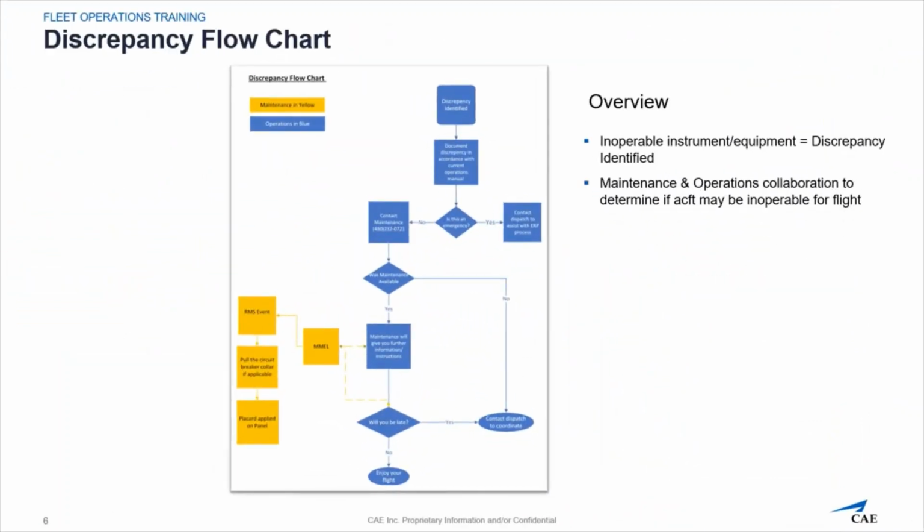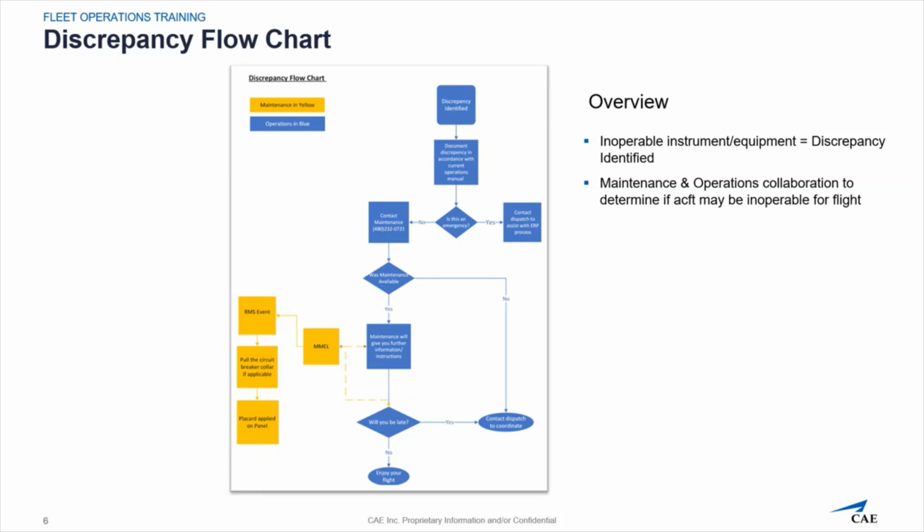Before we go further on how to use and navigate an aircraft MMEL and aircraft O&M, we must first understand that an inoperable instrument or equipment is a discrepancy, and as the operator, you must follow this discrepancy flowchart. Let me show you where you, as the operator, will interact and initiate the MMEL and O&M manual procedure. Follow this flowchart.